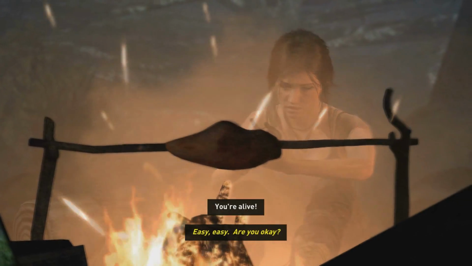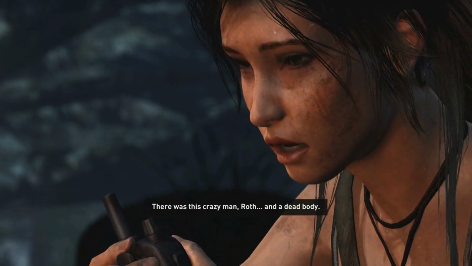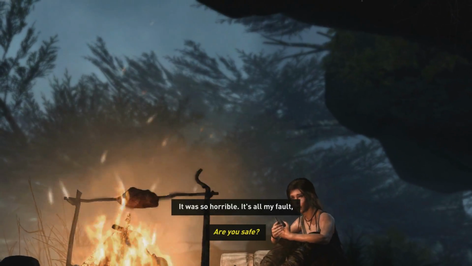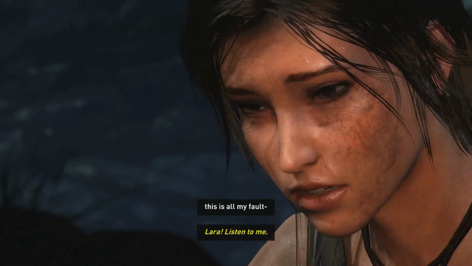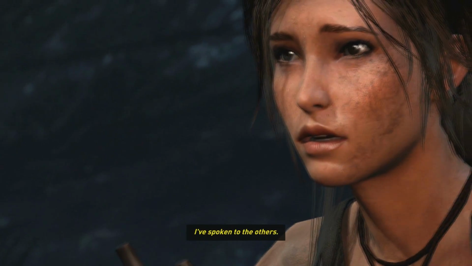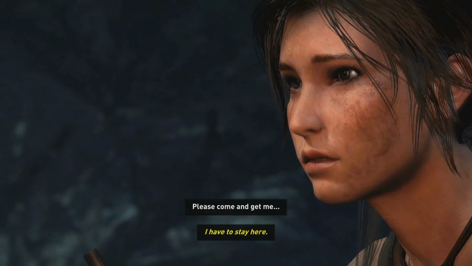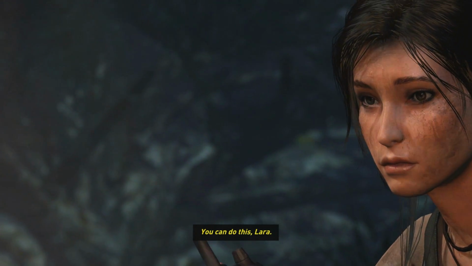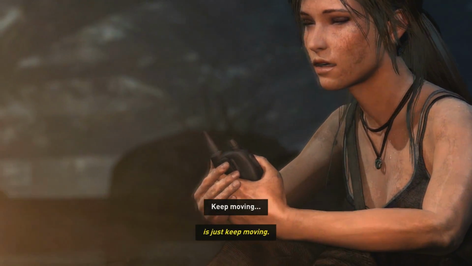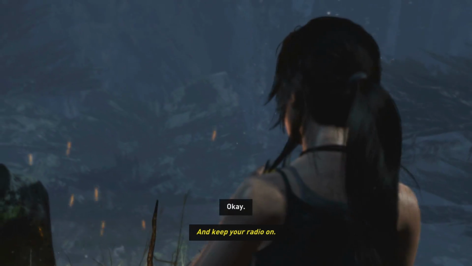Roth! Lara! You're alive! Easy, easy. Are you okay? What happened? I remember the beach. And then it went black and I woke up in a cave. There was this crazy man, Roth. And a dead body. Oh, God. Where are you now, Lara? Are you safe? It was so horrible. It's all my fault. Lara, listen to me. I sent an SOS from the Endurance before I abandoned her. Hopefully someone caught it. I've spoken to the others. We're regrouping at my location. Please come and get me. I have to stay here. You can do this, Lara. Remember when we climbed Snowden? You said the key was knowing that all you've got to do is just keep moving. Remember everything I've taught you, Lara. You're ready for this. And keep your radio on.